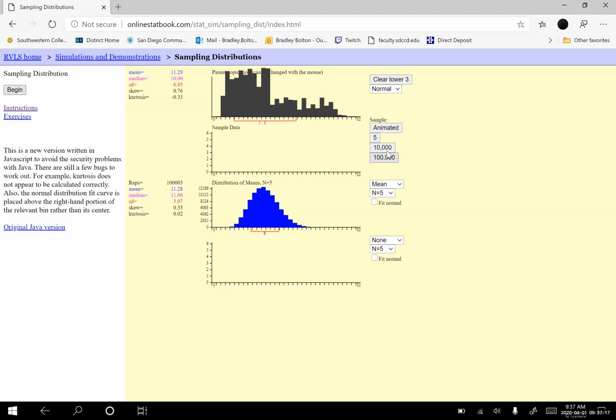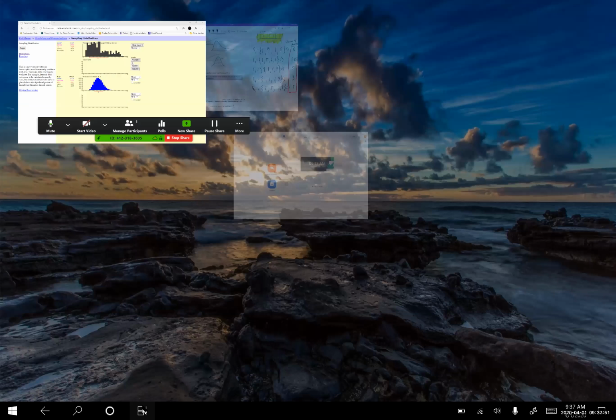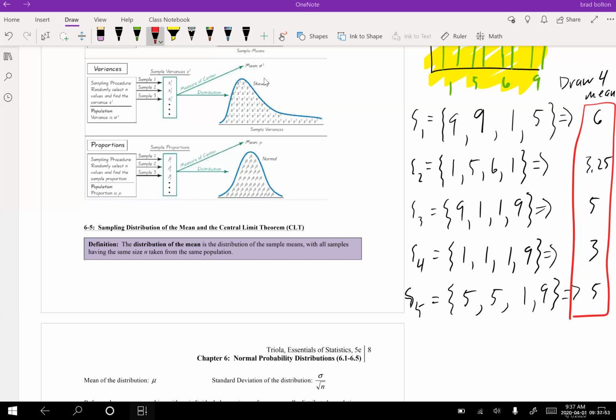And then the top standard deviation is 6.85. So I'm going to take 6.85 and divide it by the square root of 5. I get 3.06, and this one is 3.0634, and the one here is 3.07. So they're really close to the same. That's what the central limit theorem is trying to tell you: even if the distribution originally was not normal, if you took the mean of the means, they would match. So let's go back to the notes.